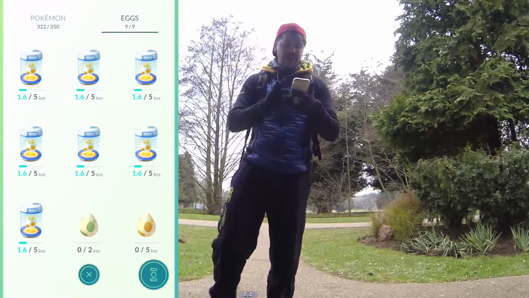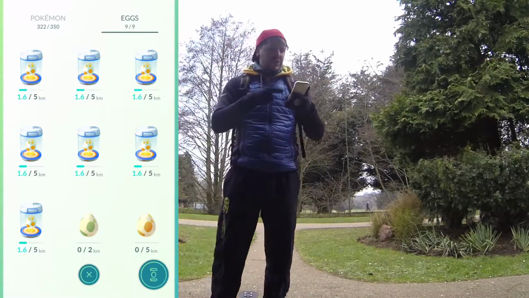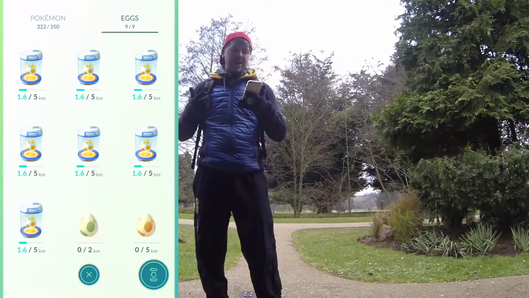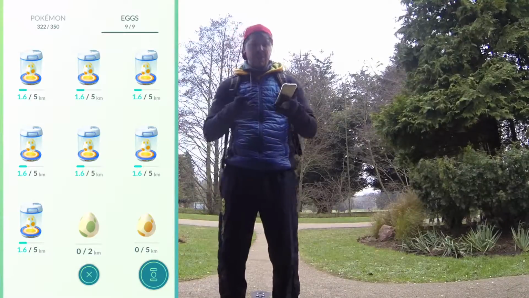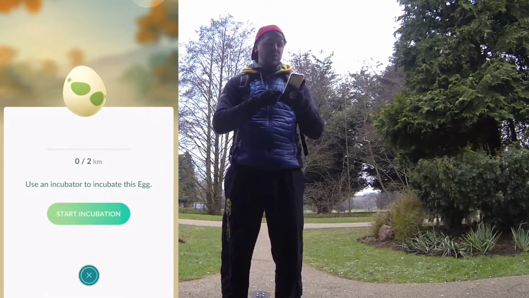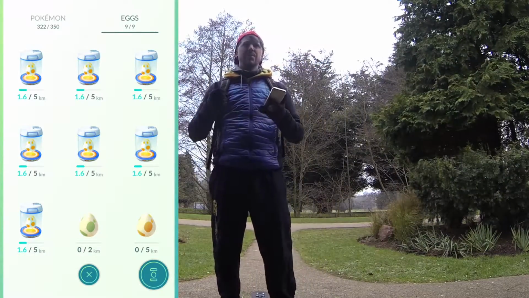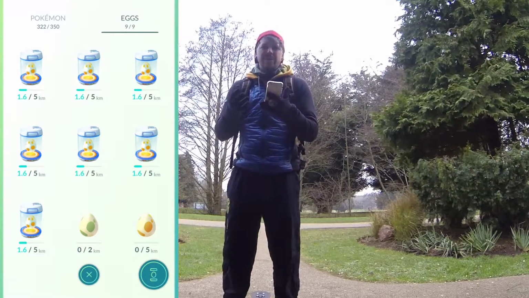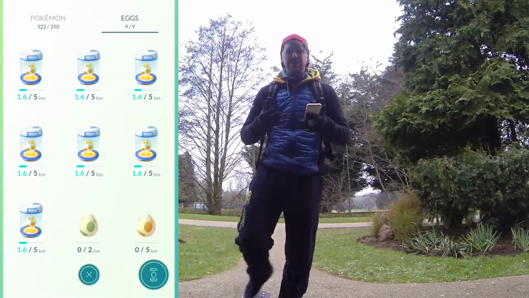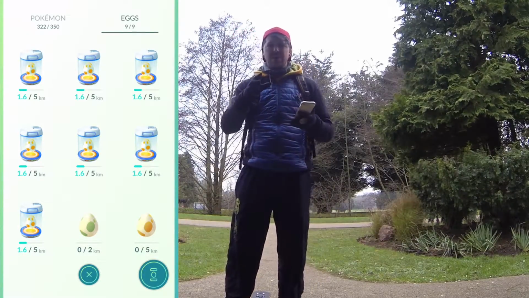So for example, if I go to my eggs now, I've got 7 on the go, and I'm queuing them up to go together. So I have 7 5k eggs at 1.6. When they get to 3k, I'll put my 2k on. Now the important thing with the 2k is if you use your unlimited incubator, that's what you use that incubator for. Use it for your 2k because they hatch so quickly, it's just not efficient buying the other incubators to do it. So use your unlimited incubator just for 2k eggs. That way you'll get maximum effect.